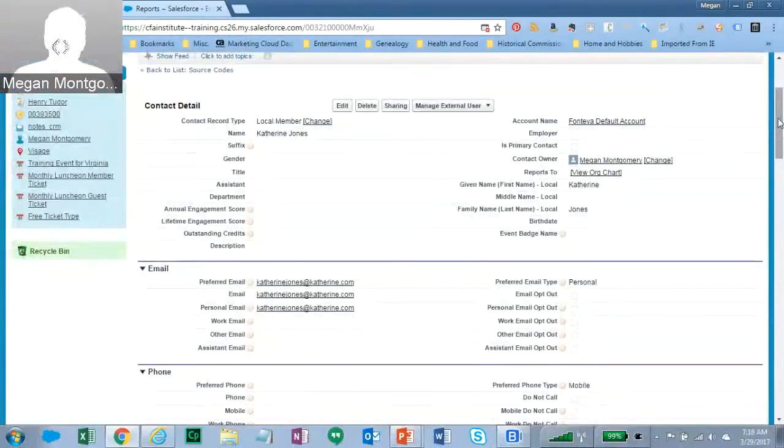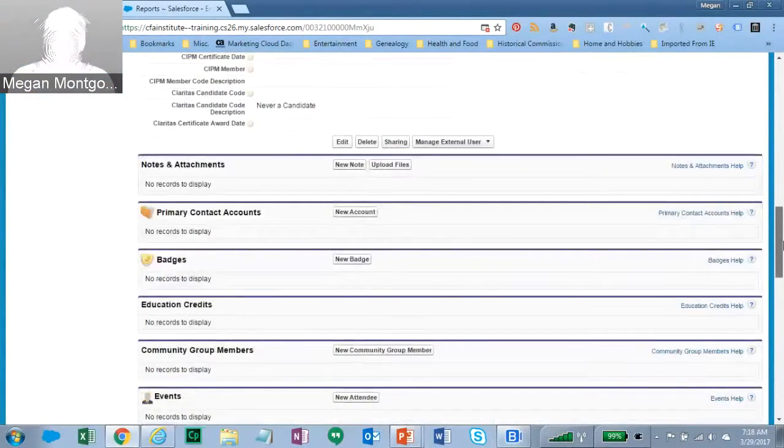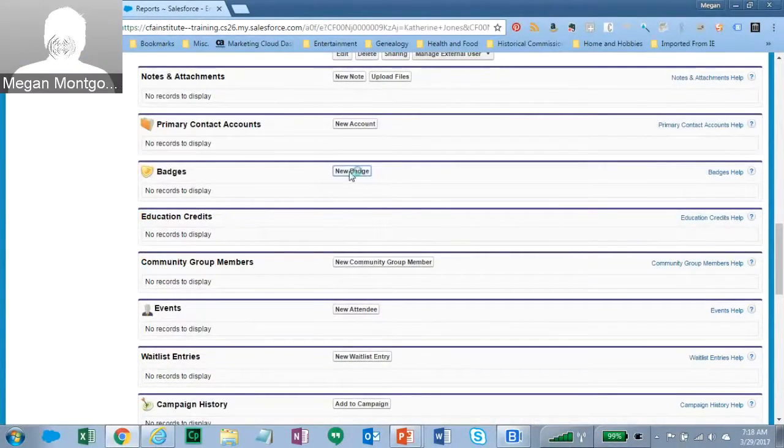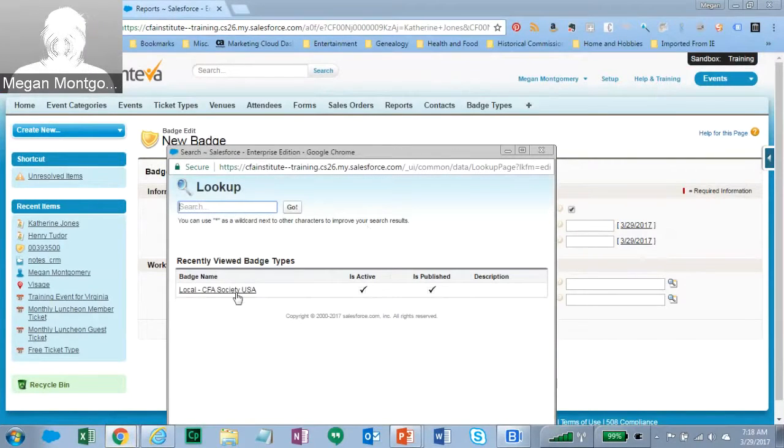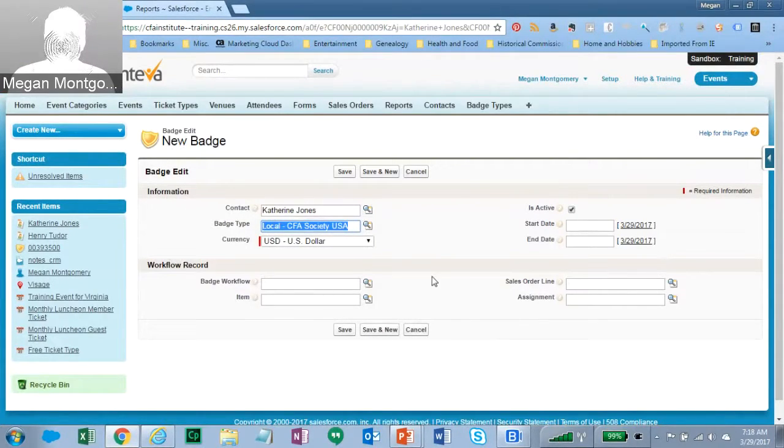All right, so let's go ahead and take a look at what this would look like. So we have our record that we've created here. If we drill in to say that we want to create a new badge or select a new badge, we have the option to drill in and find our badge type. So this is our badge type that we have for this training environment. Basically, it's the local society badge. And you can see here's where you would input the start and end date if you would like. Otherwise, you can just put the badge on there and it will stay on there indefinitely.